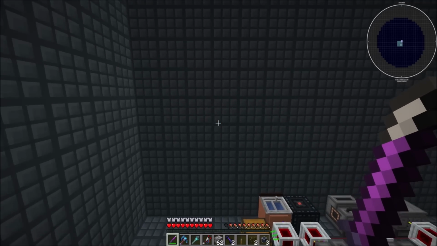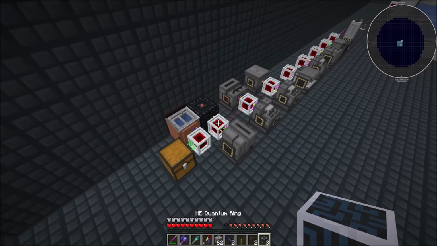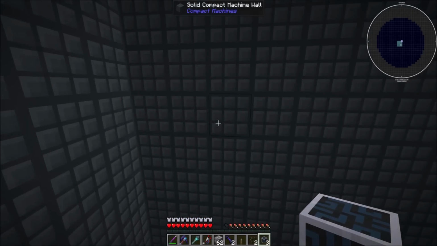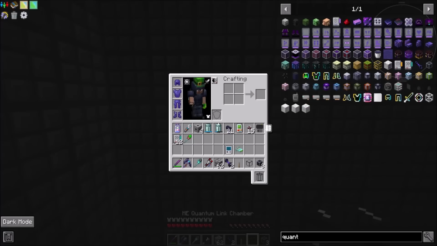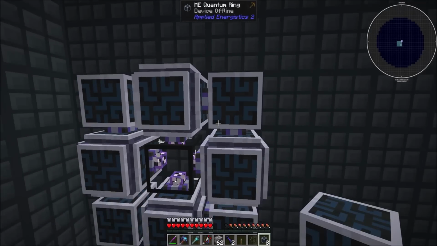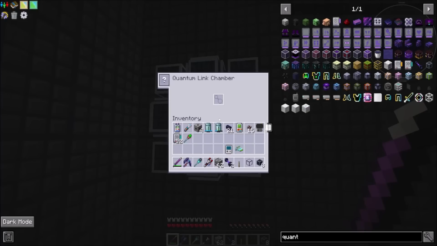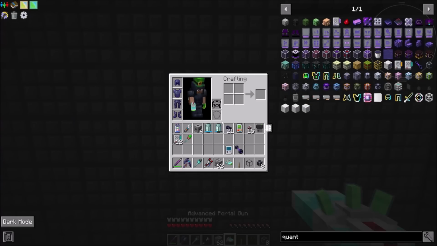So let's set up this quantum link chamber. I'm thinking we just kind of plop it right here-ish. Maybe centered in this area, or do we want it over here? Because I think this probably makes more sense. We put it here-ish, right? Yeah, I like that. So I'm going to have that sitting like that, and then you can go all the way around, and that looks cool to me, right? Not too shabby. Yeah, I like it. And then one side of you will get this quantum entangled singularity, and then let's go.